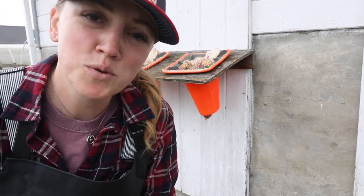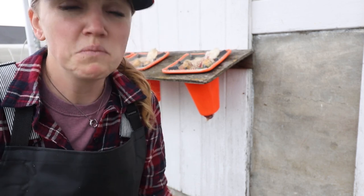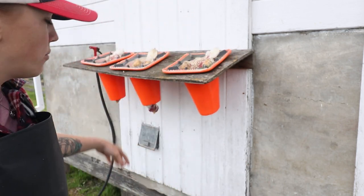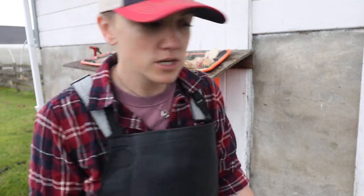So I always put them in the cone and then I leave them there for a minute to let their adrenaline come back down from just being picked up and put in there. It's kind of a little scary, and so I want it to be a peaceful transition for them. So I'll put them in there and then just leave them for a minute or two to let them calm down. I'll check my scald temperature and then I'll start dispatching.